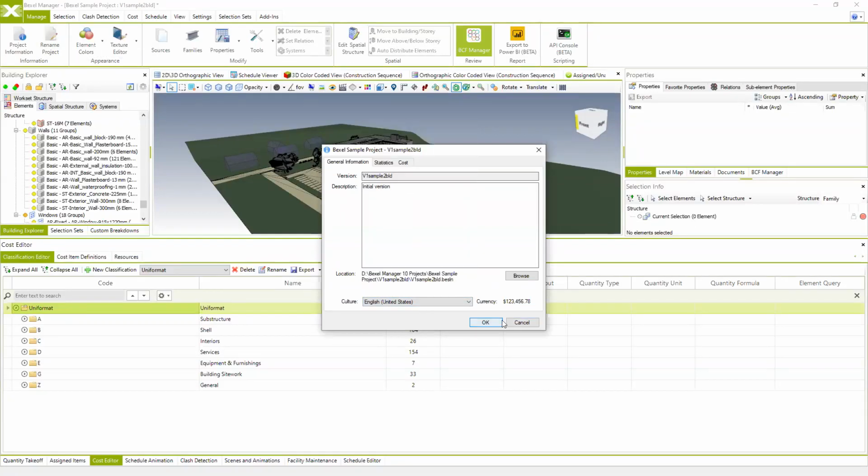I have to mention once again that the currency change actually just changes the symbol of your currency, but it's not recalculating the price, because BEXEL Manager is not linked to any online exchange database. So basically what you're changing here is just the symbol.